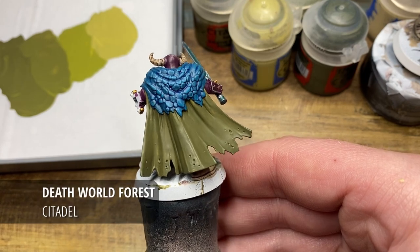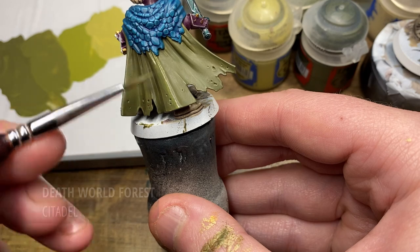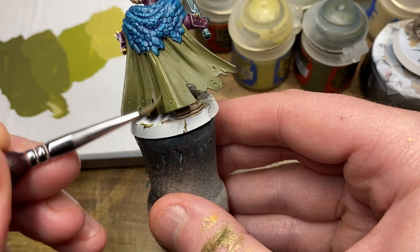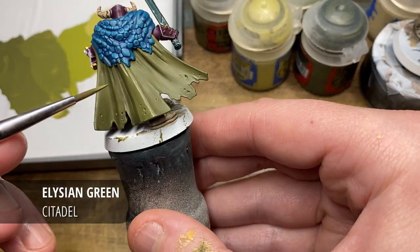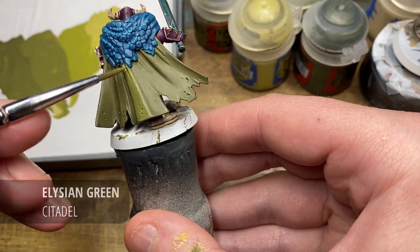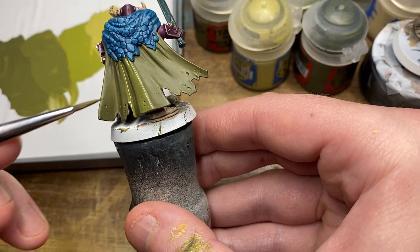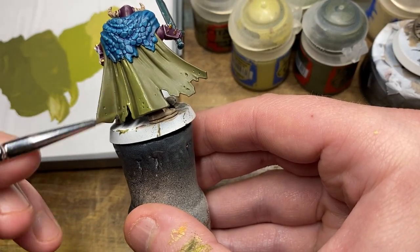So with the Deathworld Forest and Castellan Green mix now dry, I'm going to move on to Deathworld Forest and just looking to go over most of the cloak, focusing mostly on the raised areas and then wet blending it with Elysian Green and eventually highlighting up to Ogryn Camo as well.